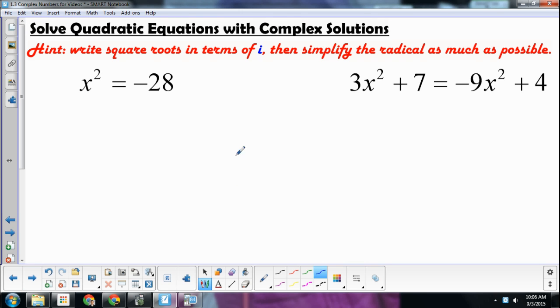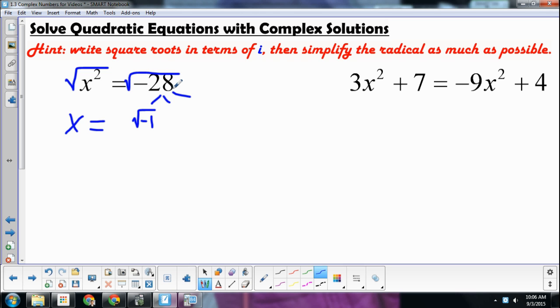For instance, if I had the equation here on the left, x squared is equal to -28. Well, once again, I try to get the square by itself, which in this case it is. Once the square is by itself, I go ahead and take the square root of both sides. Now here's where I run into trouble once again. The square root of a negative number isn't supposed to exist, but I'm going to treat this as a product of three things as I simplify this expression. First of all, the fact that it's negative tells me that I'm going to factor out the square root of -1. That takes care of the negative symbol.